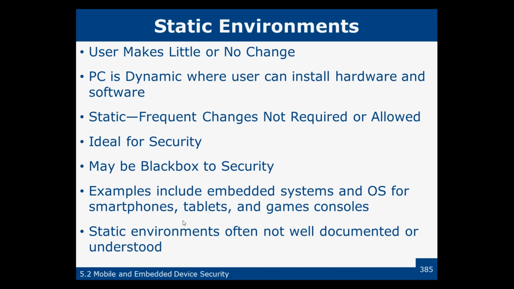And you say, well, we install apps, and up here they say software, and that is true. We usually don't install hardware on the phones and the tablets. And when we do the update, we don't update the file system per se. It's usually going to be a firmware update because we don't use disks and those things. Static environments may or may not be well documented and or well understood.